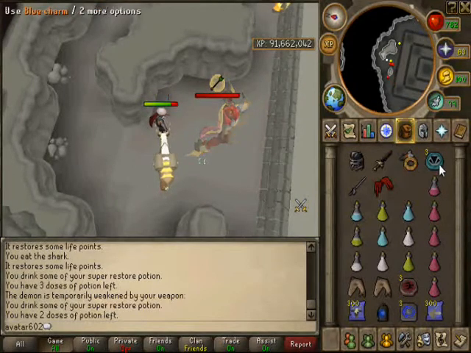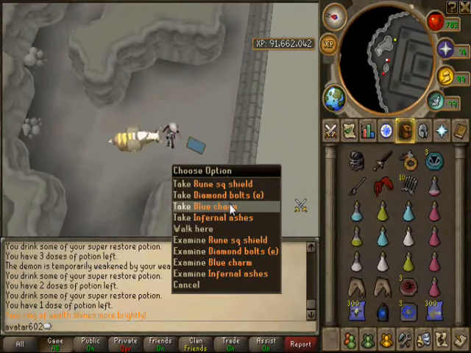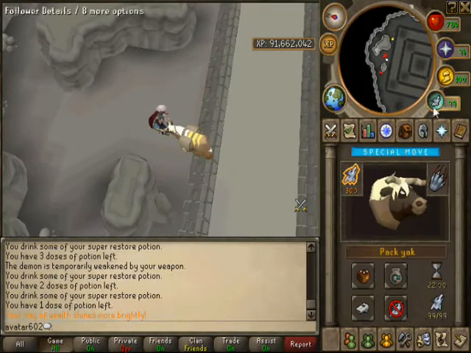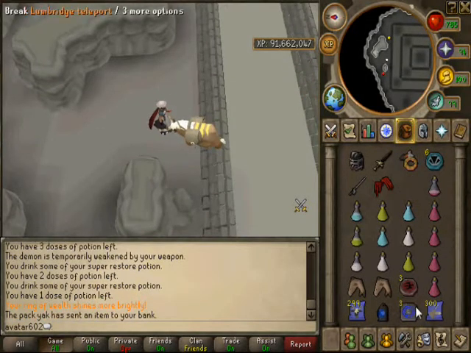Alright, now I'm in the bank and I got a run square. Yippee. As you see, standing clear even out here, that tormented demon cannot attack me, so that is it. Here we go, back to the bank.